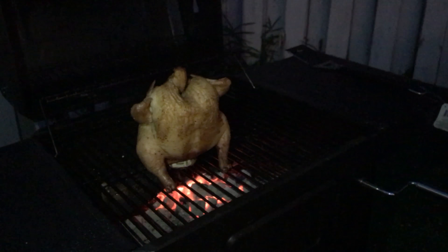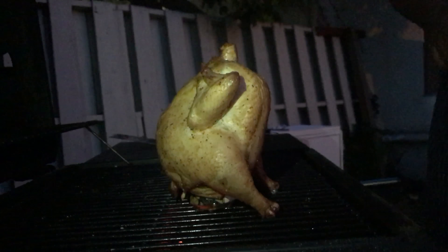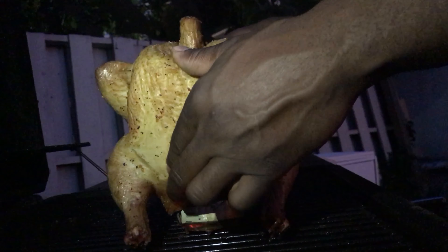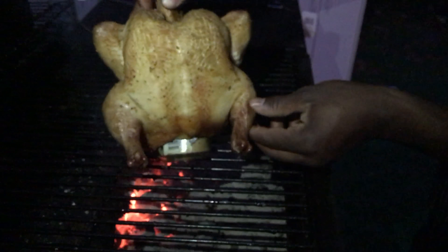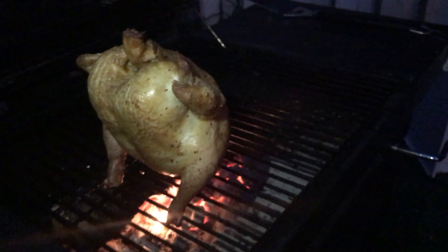Now, one thing about this recipe — the chicken takes its time, you've got to be patient. As you can see, it's nighttime and my glasses are off because of our lighting issue. But it's a beautiful summer night here out in the Bay Area, and we're going to make this work and enjoy some delicious beer can chicken. It's been about 20 minutes, we're going to check and see how it's looking. Oh yes, it's slowly but surely getting there. See the coloration? The skin is really, really crispy, guys, and the smell — oh my gosh, it is amazing. So let's give this another 90 degree turn. Look at that color — it's unbelievable. I cannot wait to dive into this. We're going to give it another 20 minutes, check it again, it's going to be great, it's going to be epic.